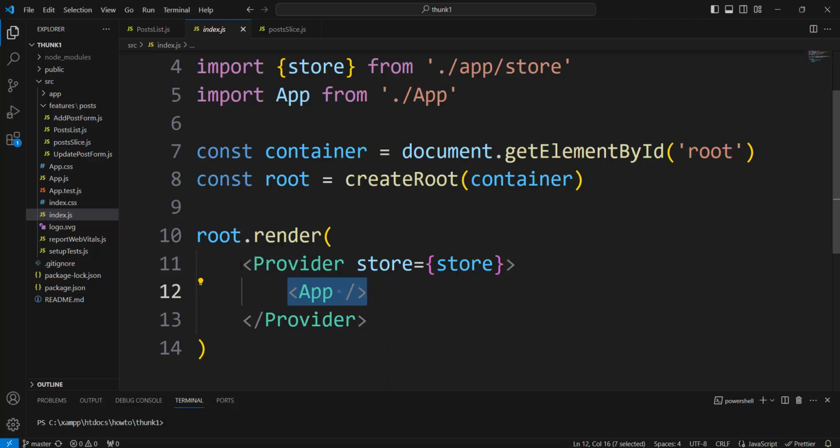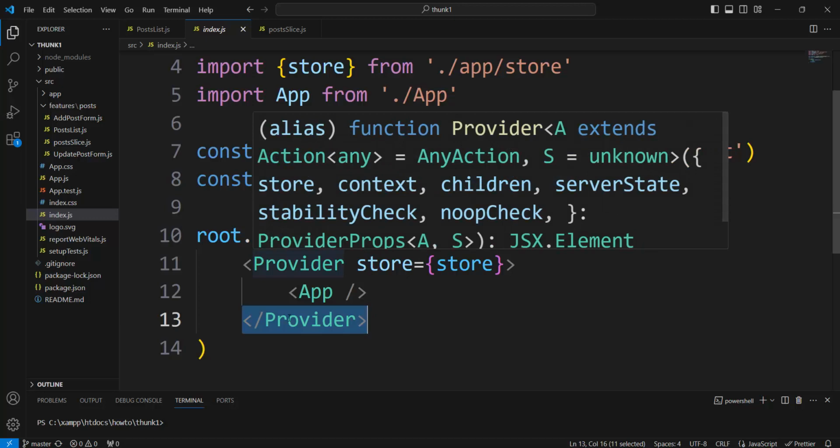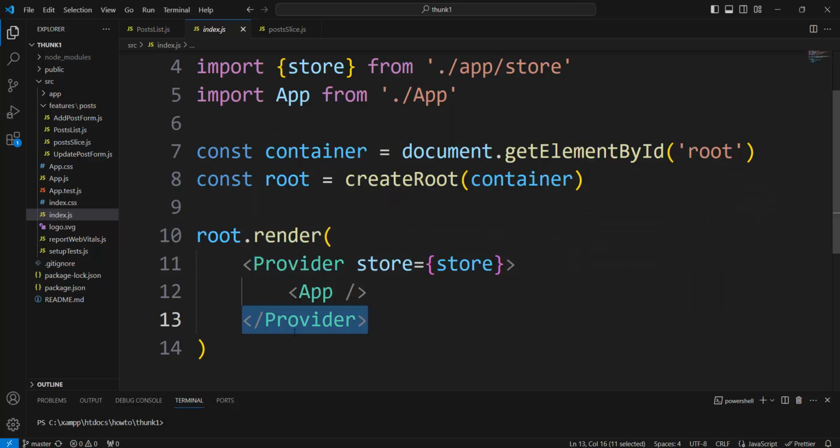Here it is. But look at Provider. Provider wraps around, with a start tag and an end tag, our key-based component in our React application, in every React application. It is the App.js component. Script like this means a call.